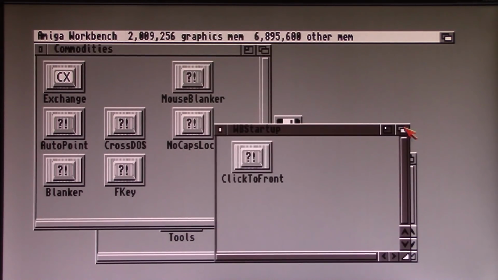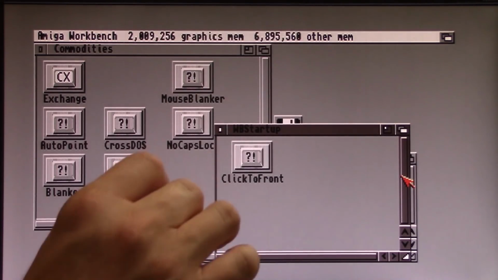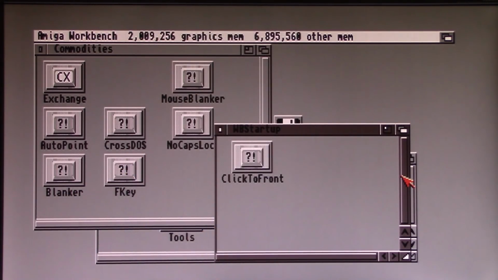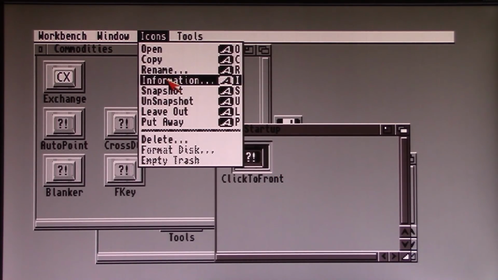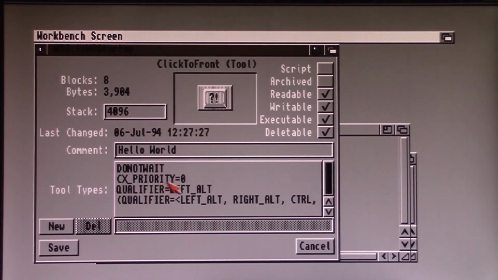The other one that I find very useful is one you can download called No-Click. As you're probably aware, if you have no disk in your Amiga drive, it will tend to click the drive every few seconds. Click, click, click. It gets really annoying as it's seeking for a floppy in there. The No-Click Pro commodity that you can download virtually eliminates that clicking. So that's very useful. You also, in these commodities, we go into information, you can change settings for these commodities.